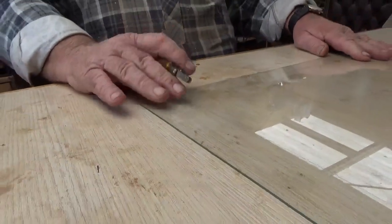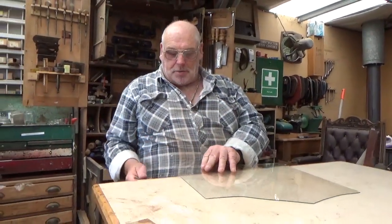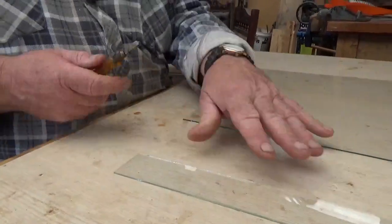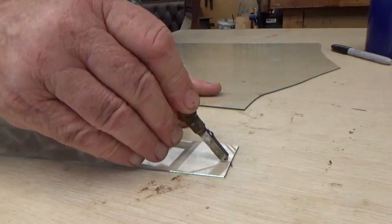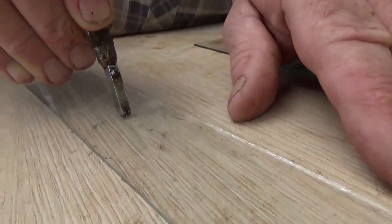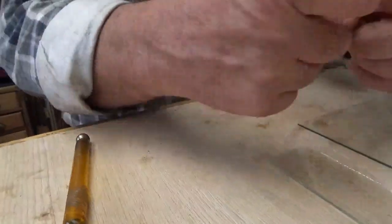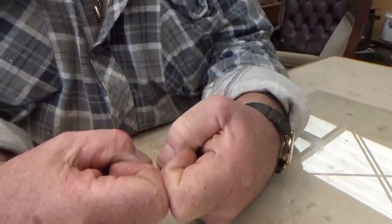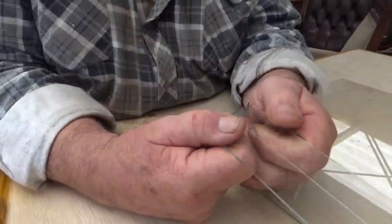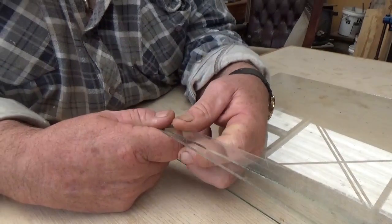Now, there's numerous ways of cracking that. You can use the little hammer on the end and tap it, like that. Or what you can do is put your fingers together like so, and just snap it towards you. You put your finger right under the cut, and just like that.